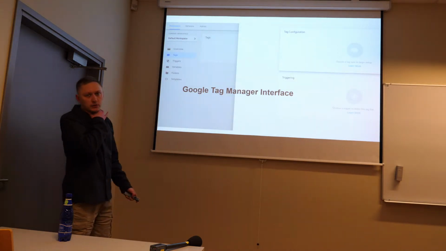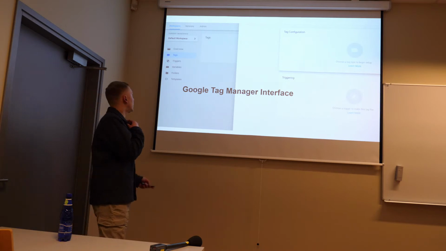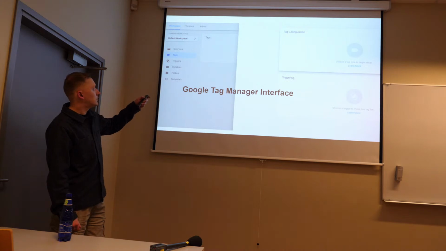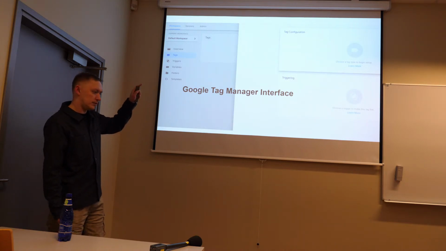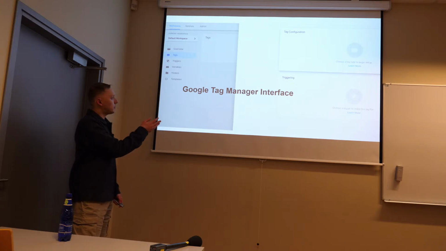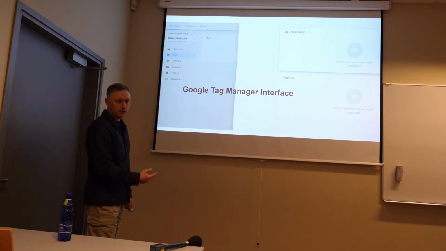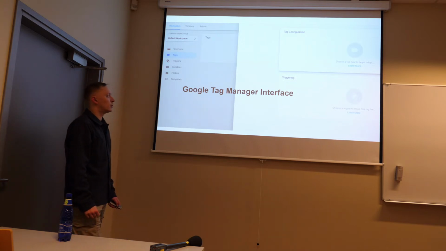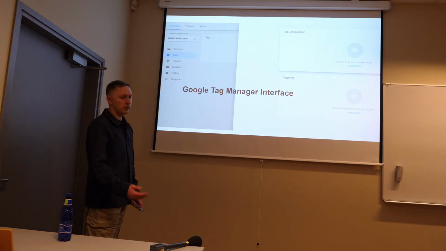I'm not going to get too deep into it, but basically you go to tags, you select the tag from the list, let's say you select the Google Analytics tag, and then you put your measurement ID into it, and then you just publish your container, and that's it. You have installed Google Analytics on your site without using any coding.